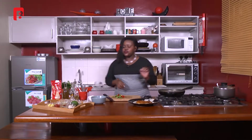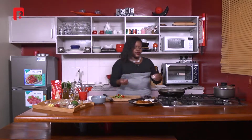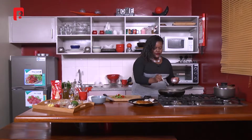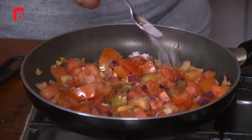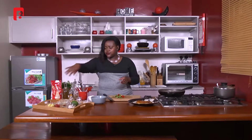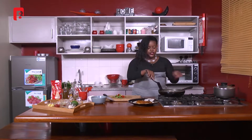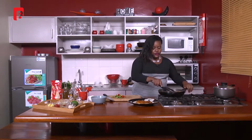And then I'm going to season this with a bit of salt, because what the salt does, it helps release the juices from the tomatoes. So just a bit of salt to help the process. It will basically fasten the process, but not too much, just because if I'm planning to use my stock here, the chicken stock, it's going to have already some salt in it, so you want to be very careful with the amount of salt you add in here. And also because I've seasoned my fish, so always remember everything you've seasoned makes a difference in whatever it is you're cooking.